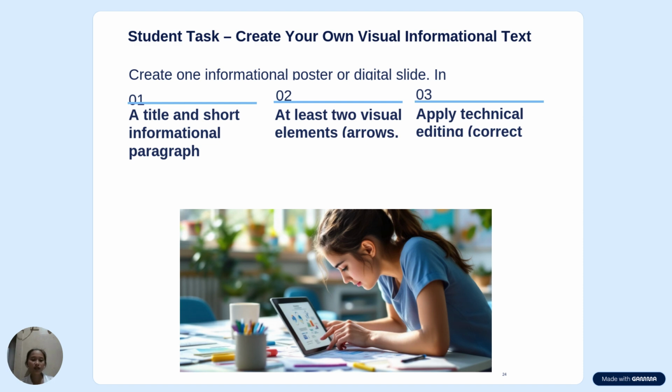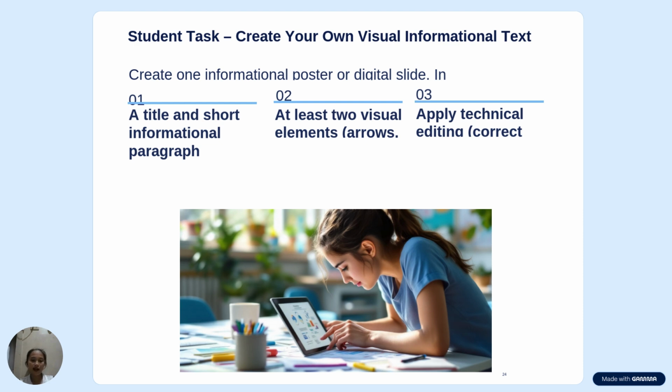So we have here three: a title and short informational paragraph, at least two visual elements that include arrows, diagrams, viewpoints, images, icons, etc. And third, apply technical editing: correct labels, accuracy, and clarity.